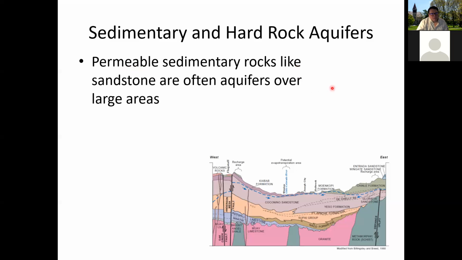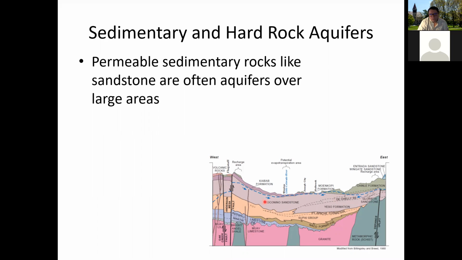So the most famous example in the United States is something called the Coconino sandstone. This is out in Arizona, New Mexico. It's deposited during the uplift of the Rocky Mountains. And as a result, it gets recharged from the Rocky Mountains, and water has flowed through this area for quite a long time. So if you look at things like the Colorado River, a lot of the river discharge in the Colorado comes from water that flows through the Coconino sandstone, for example, and into the rivers in certain locations.